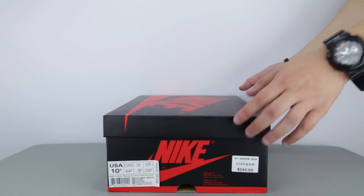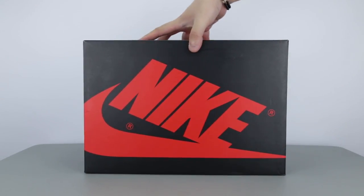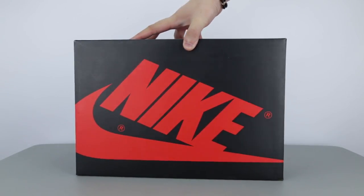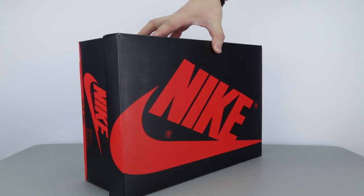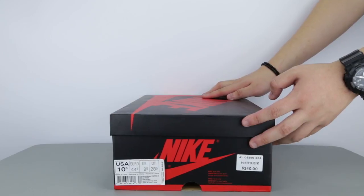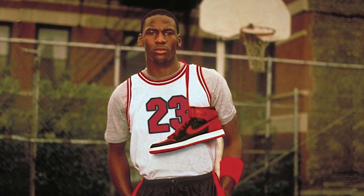I was able to pick up my pair in store at Foot Locker. During the morning of launch, they were still available on Nike.ca, but I still arrived at the mall early when it opened hoping to get an easy win. However, when I arrived there, they only had two pairs left, but one of the pairs was luckily my size. I was surprised these sold out already, but my guess is that it's a very limited release in store. Either way, Jordan's first silhouette, the Ones, is an important piece of history in sneaker culture.